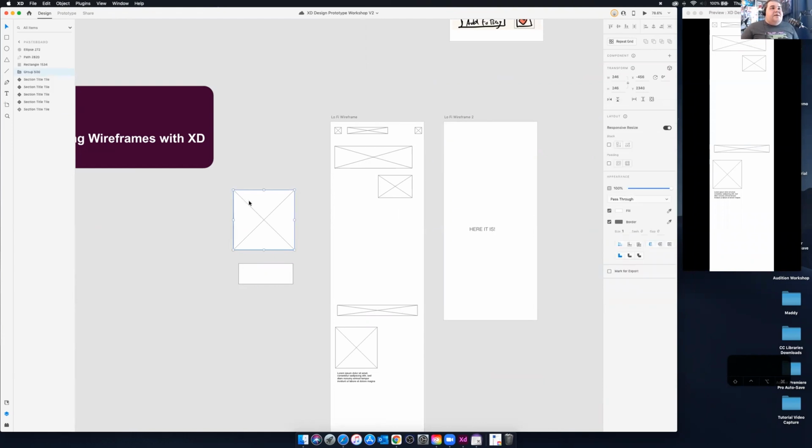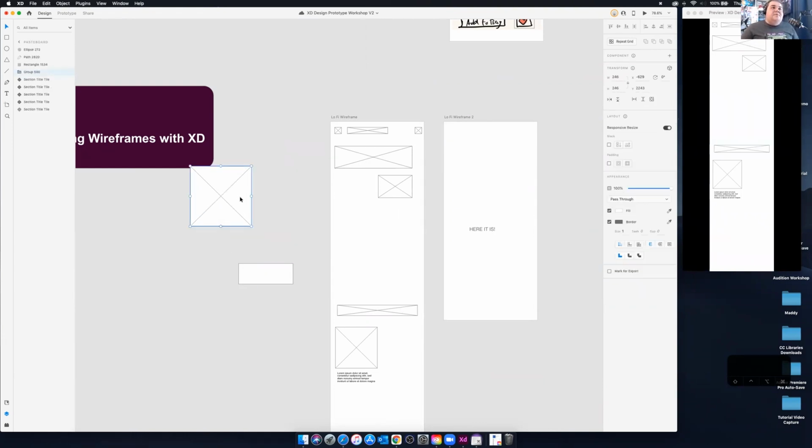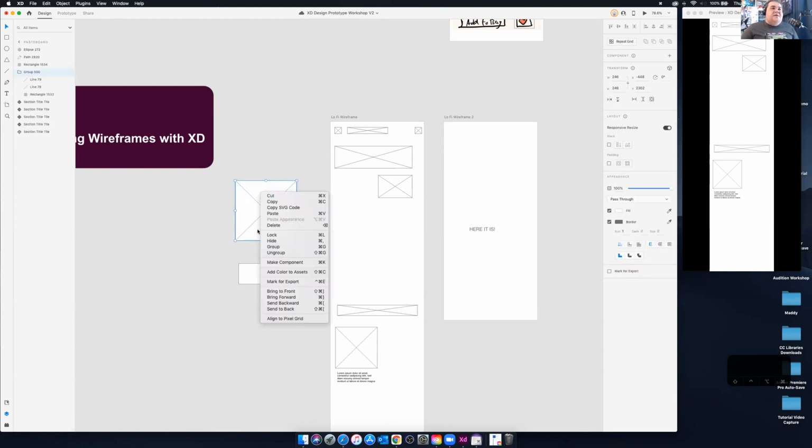So I went ahead and created a box over here. If you're using our files, this box is already grouped together, but basically what this box consists of is a box and then 2 lines. I highlighted all of those and then I grouped them like so. Command G will group these together, and then that will allow you to let these live as a single item so that you can copy and paste them at your heart's content here.